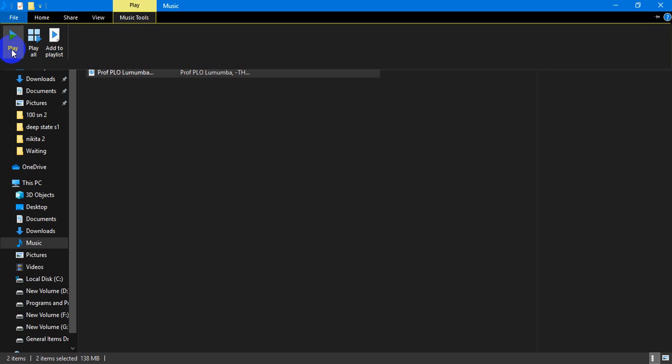And when you select Play, this button here, what will happen is that it will start from the first file and follow a certain order, like number 1, number 2, number 3, number 4, number 5. Here we have 2 files, so it will start from the first, and when the first is completed, it will move to the second.